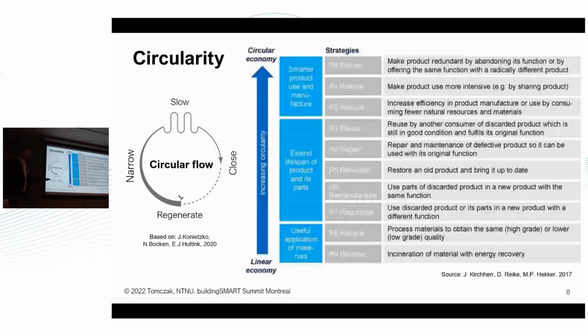But also, this is a very popular definition of circularity, called the 9R, where you have refuse, rethink, reduce, and so on. But because we have limited time, I will focus on those that I'm most interested in, but I want to highlight that it's not the full circularity. So I will not talk about the whole circularity, just about the reuse of building components as they are, without crushing them, without melting them, not recycling, but reuse. And for me, it's important to realize that it's not going to solve all of the problems, but it's also important, and I will tell you why.